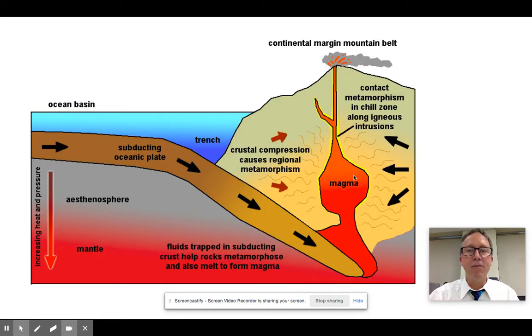So here's an example. The yellow here represents contact metamorphosis. The rock that was here, when the magma came up, it cooked that rock and altered it and turned it into contact metamorphic rock. But it doesn't have an alignment of its crystals. But the compressive force associated with this subduction zone, this continent-ocean plate boundary, this convergent boundary, does tend to cause this alignment. So we find the minerals here will tend to grow this way, like up and down on my screen, perpendicular to the forces that are causing the compression. And that's called regional metamorphosis.